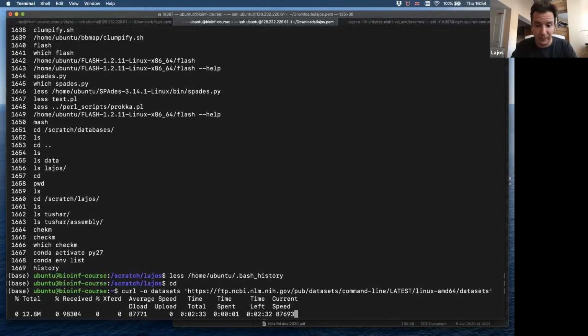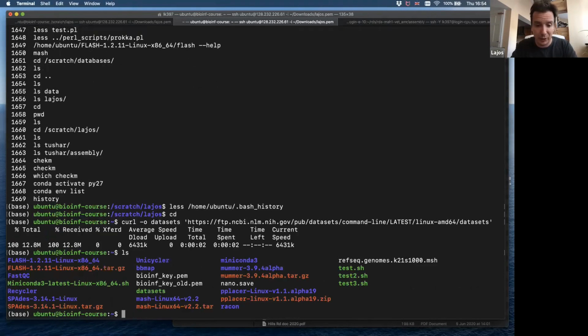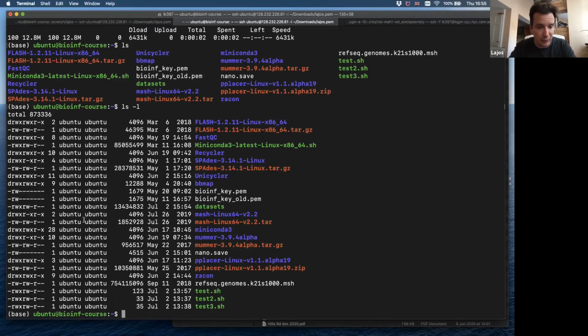Yes. Let me just do, so now I have the datasets here. I will modify it. The datasets is now only executable for me, so I will make it executable for everyone.